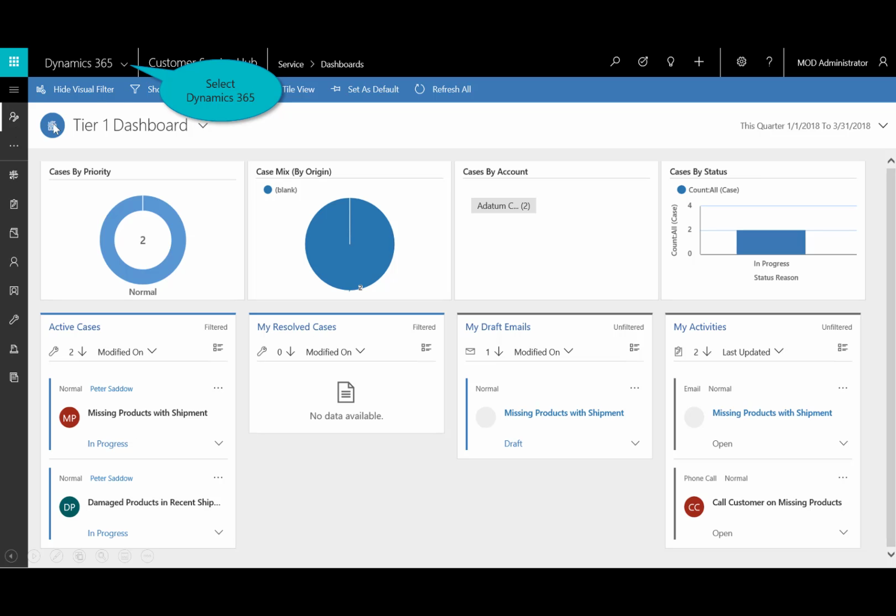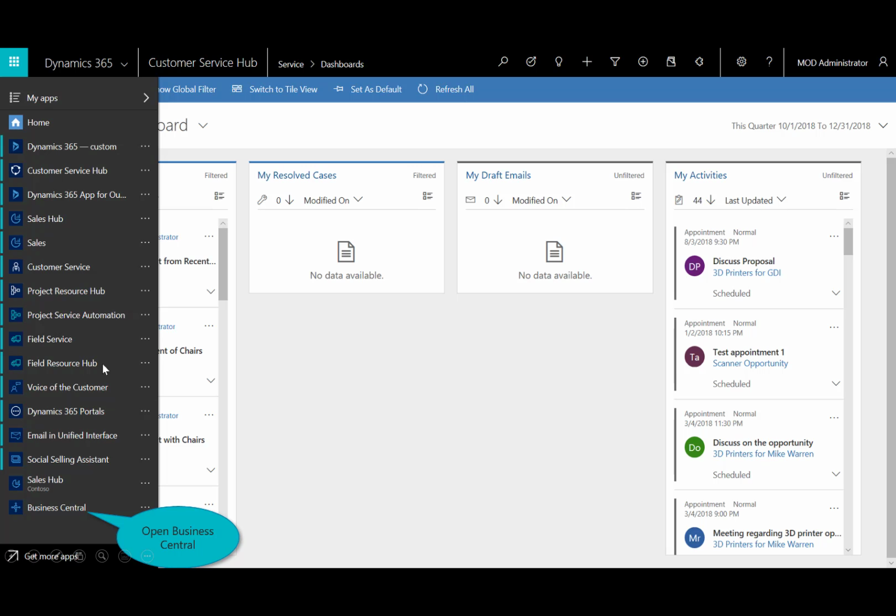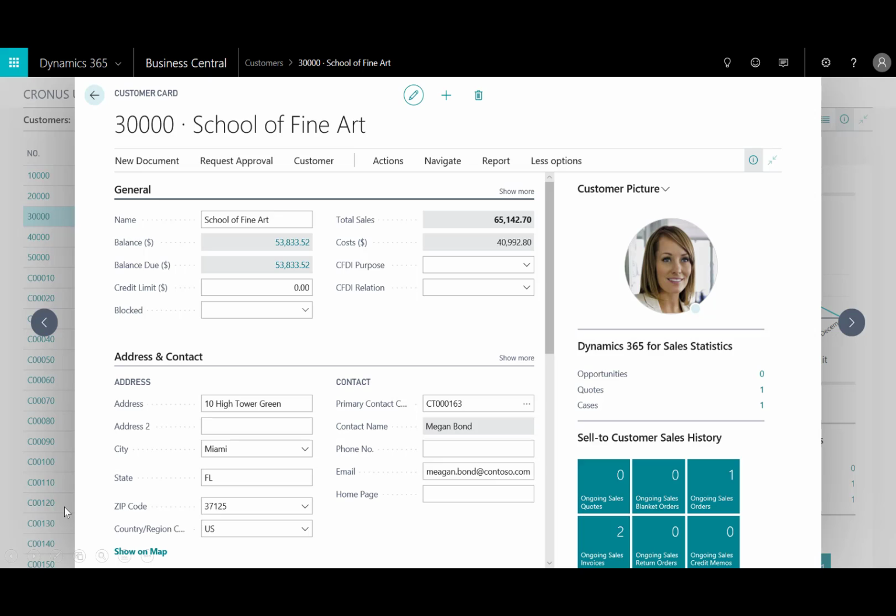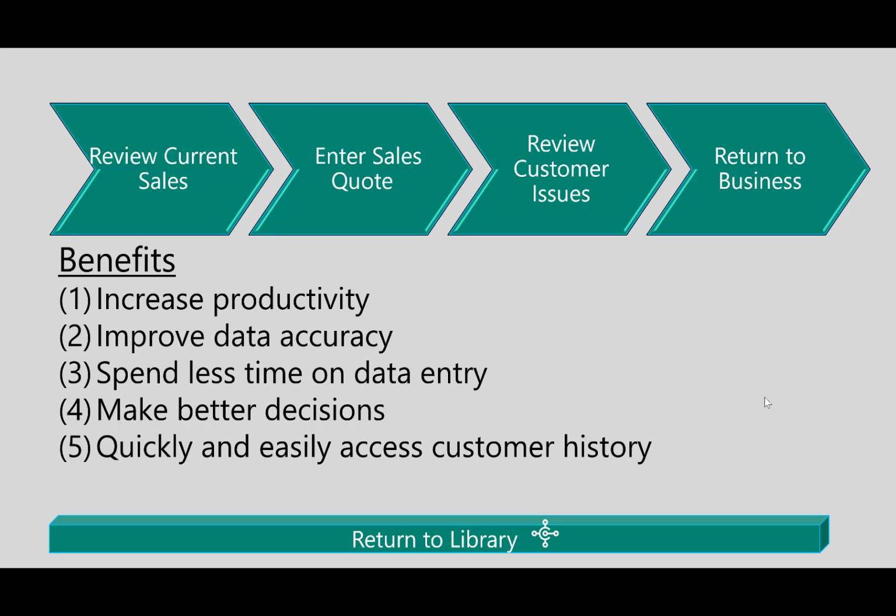And then just to come full circle, I can navigate back into Business Central. So you can see here I can return, and you'll notice also that my quotes has been updated from 0 to 1. So again, I've got that tight seamless integration between the applications, and really the benefits in this demonstration was to show you how the increased productivity by the increased data accuracy, and I spend less time in two different applications while they share data. I'm only needing to update one of the applications, and then they can help me make better decisions.